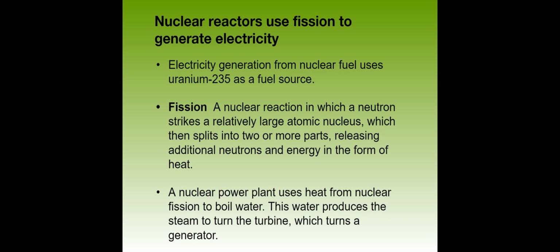It also creates what we call a chain reaction. So it's like boom, boom, boom, and it just keeps going. They can control it under certain circumstances, more so with fission than fusion. It's a really highly productive source of energy. It produces tons of heat, which boils water. That water is then used to turn a turbine, and that turns a generator, creating electricity.